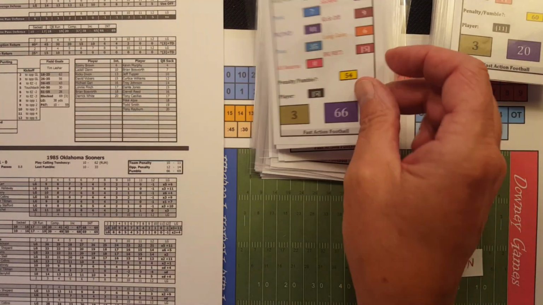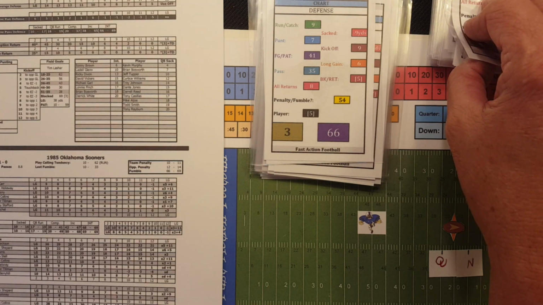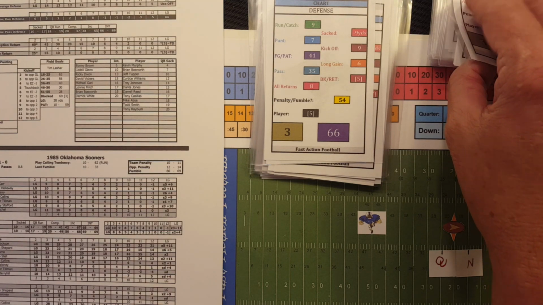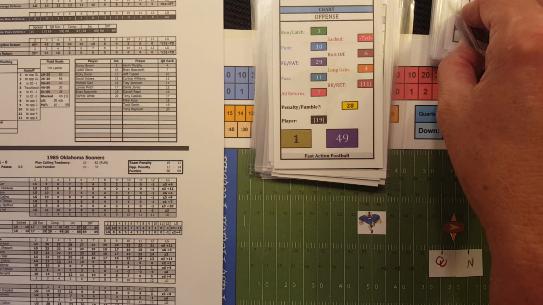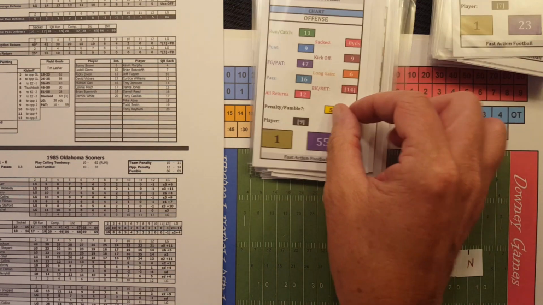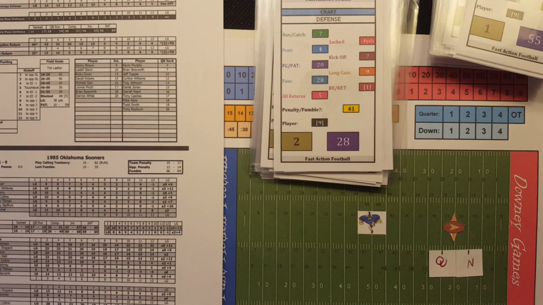Defensive chart. 66 is actually a pass. 11. And Holloway's going to be sacked. Let's check the penalty. Nope. And it's minus 4 yards on the sack. But that was 1st down, so 2nd and 9 from the 24. So now OU goes backwards.